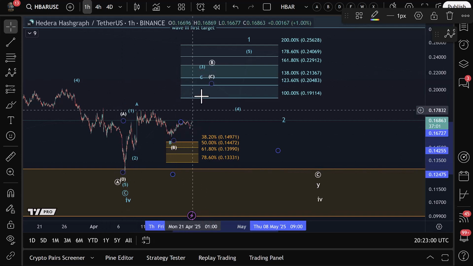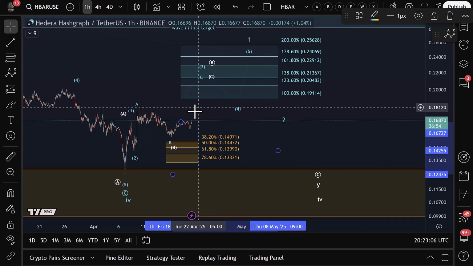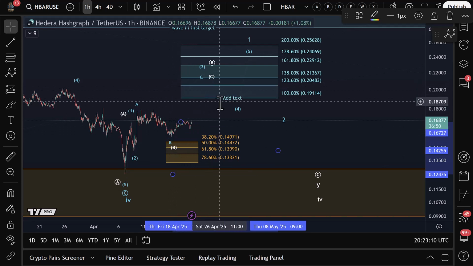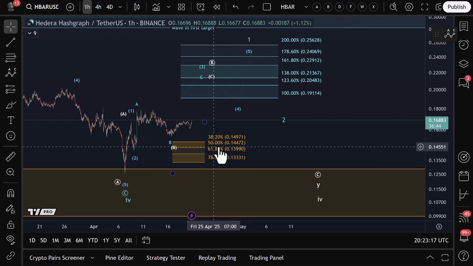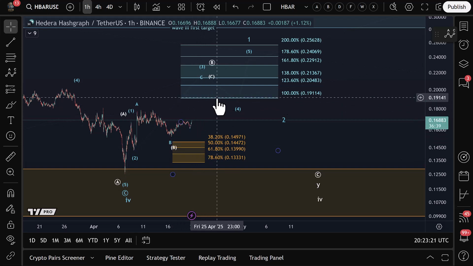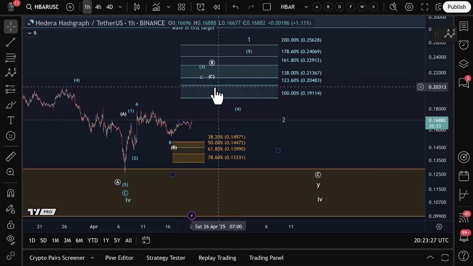And if it's an ABC structure, then we might only get to 19.1 cents, which is why it's on the chart, right? So all that means is, as long as we're holding that level, focus could be on higher in the short term. Below that level, this support box will likely be tested. It's been defined for the last few days already. You know that area very well if you watch previous videos. And the area at 19 cents could act as resistance, then 20.4 cents, 21.3 cents. These will be the next resistance levels.